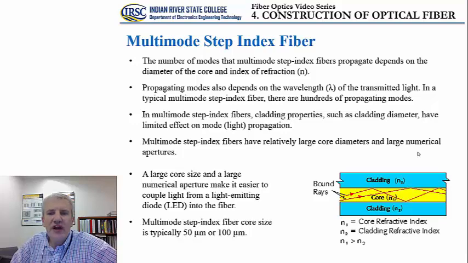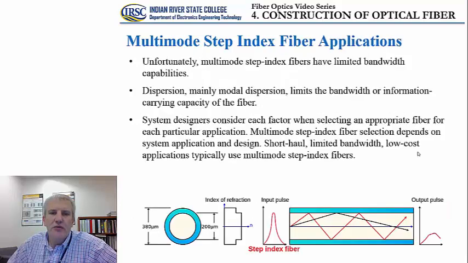In the case of a multi-mode fiber, since the core size is significantly large, it's much easier to couple the light into this type of fiber. So cheaper, more affordable light sources can be used, such as LEDs. We can use light emitting diodes, or LEDs, to couple the light into the core of this type of multi-mode optical fiber because, as we already elaborated, the typical diameter of the core in the case of multi-mode fiber would be either 50 micrometers or 100 micrometers.